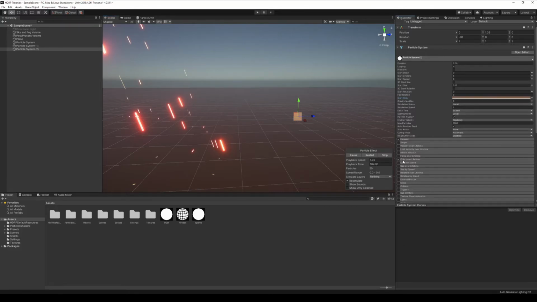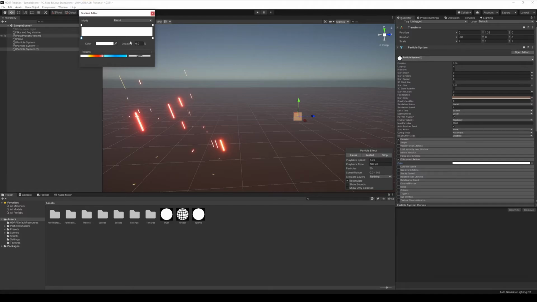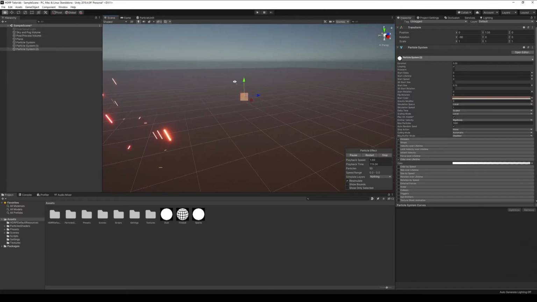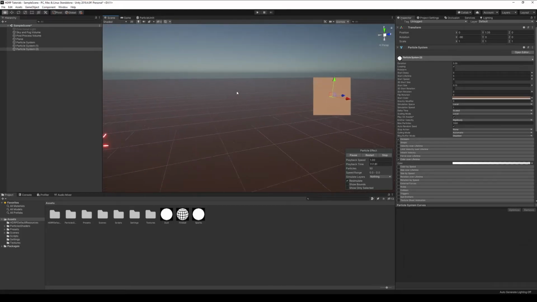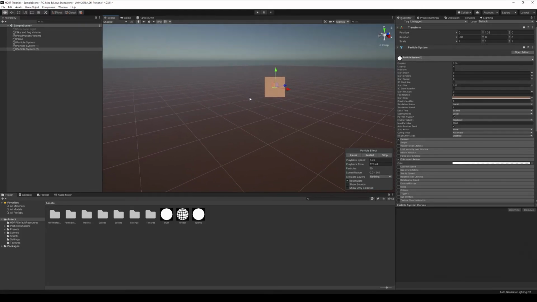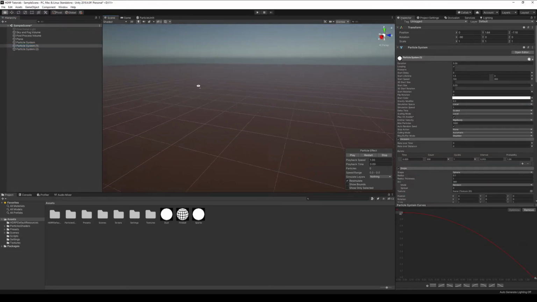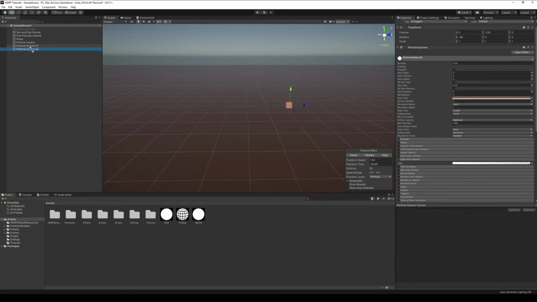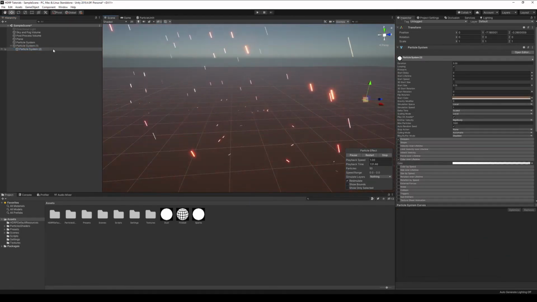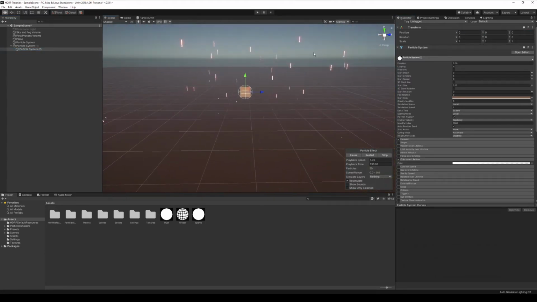In the color over lifetime, we're not going to be using the color itself, but instead we're going to use an alpha value, and we're going to blend it over the distance. So with this, we should actually attach it to the particle system itself so that we can visualize how it's going to behave. Before you do this, you should make sure that this particle system is stopped, and then you child it to that object. I don't know if it matters where it is, but it's best to just zero your stuff out anyway.